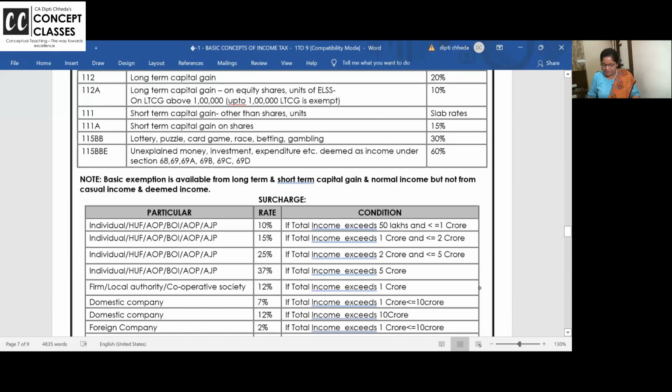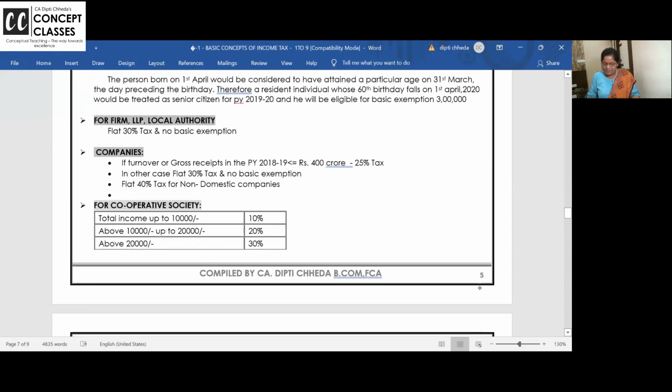Now, what is this flat rate of tax? Flat rate of tax is even if you earn 1,000 rupees as income of a partnership firm or LLP, flat means direct 30% you have to pay tax. Surcharge is also there if the limit crosses. ECESS is also there. Let us check up and solve the problem for partnership firm. Yes, just below the slab rates I have given. Flat 30%. हो गया. That's the tax rate for partnership firm.